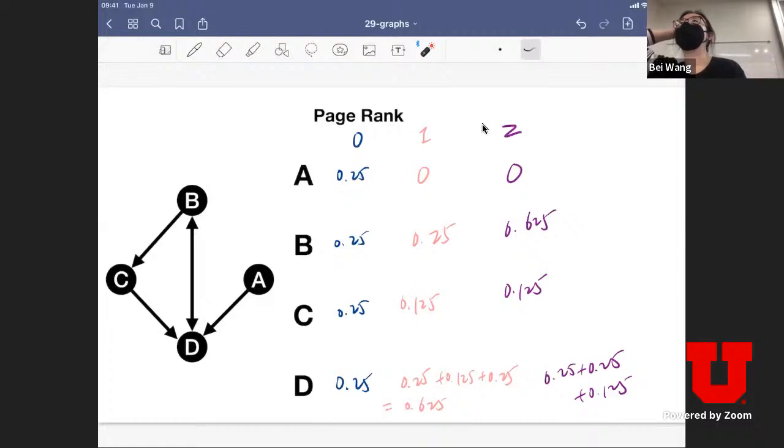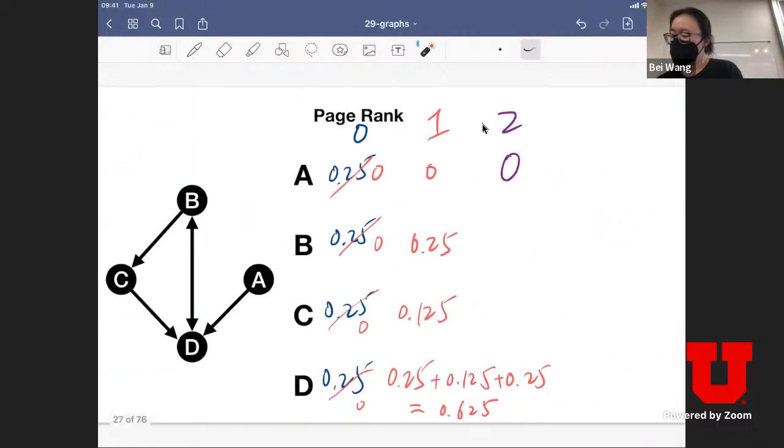Okay, there's a question. Yes. If we look at B and D, after the second iteration they are having mostly the same. Right, but if you see in the picture, D is having more. Right. What I'm showing is the result after the first iteration, after the second iteration, and so on.